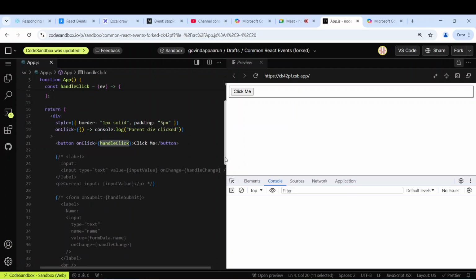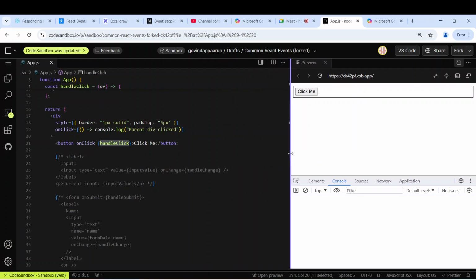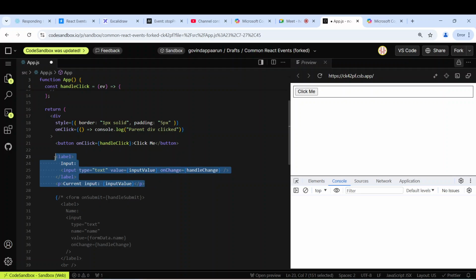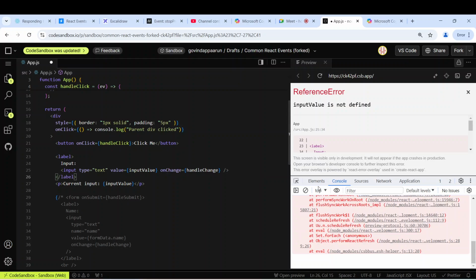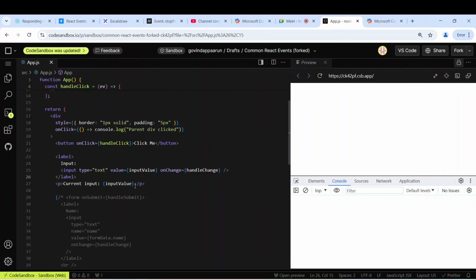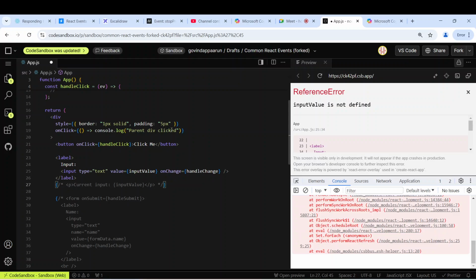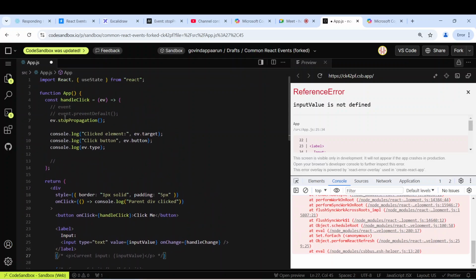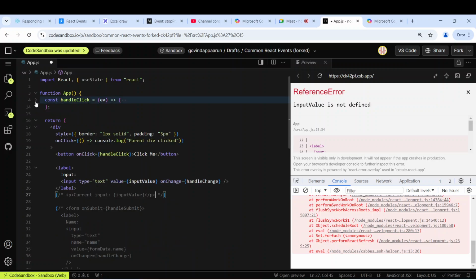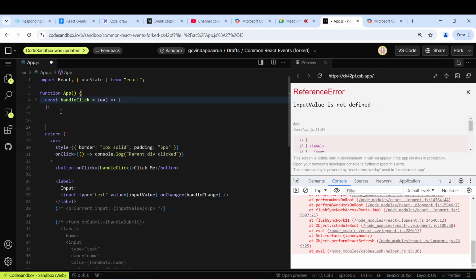Manoj, did you understand what is handle change? Can you explain? Because I'm seeing you have tried some things. Are you there, Manoj? So I was trying. I didn't complete it. You were trying, but you didn't complete it.